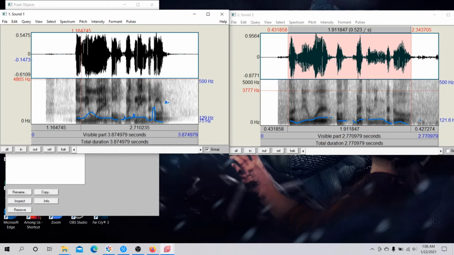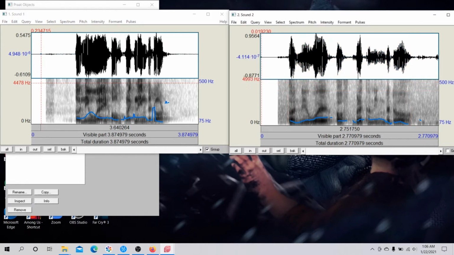That's why when we click right over here, we can see that there is 4092 hertz. It goes up to 5000 hertz.